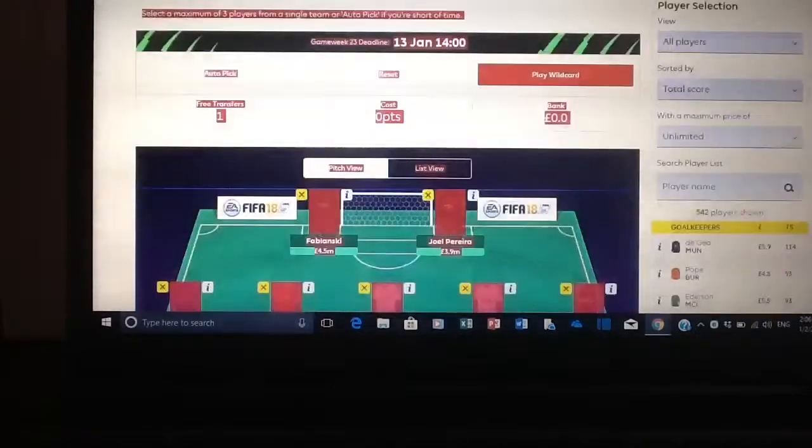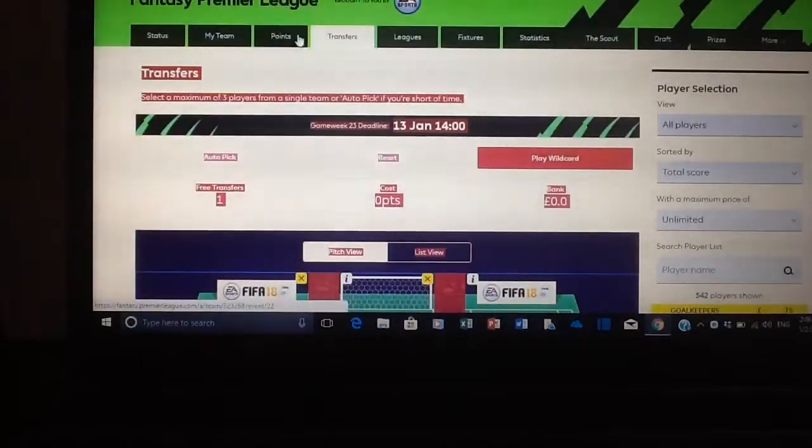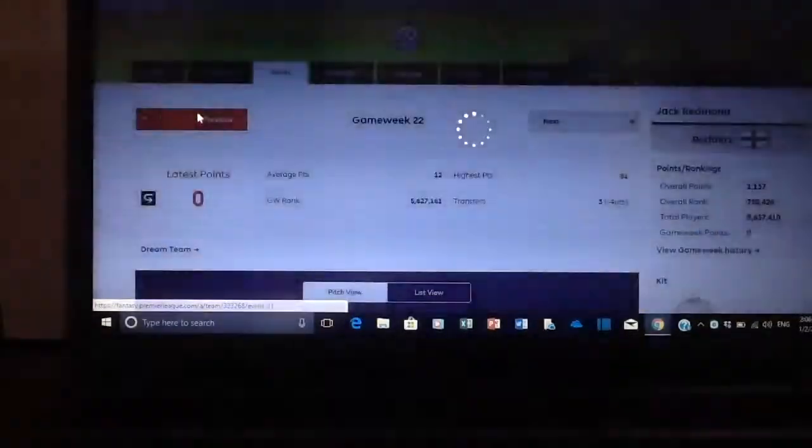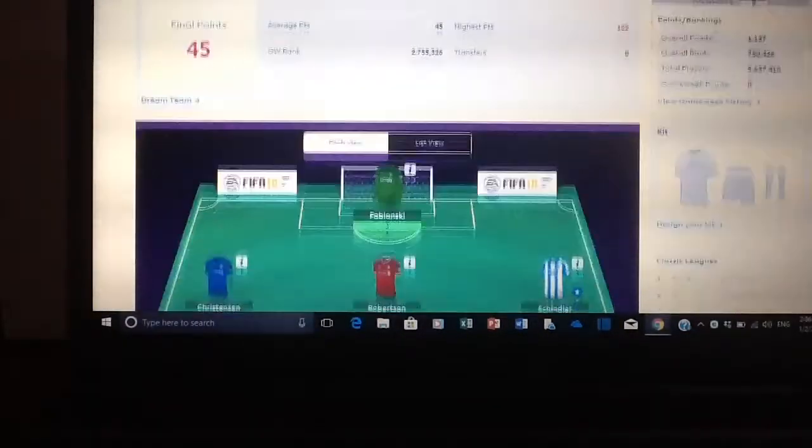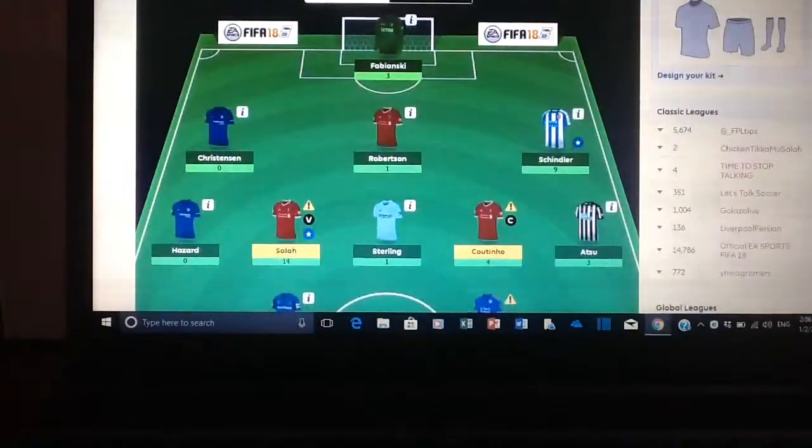So let's look at how we did in Game Week 21. It was a disappointing game week. We got bang on the average of 45 points. In net, Fabianski kept 3 points as Swansea conceded in their 2-1 win over Watford. Christensen unfortunately didn't return from illness in time. Hopefully he'll play against Arsenal in Game Week 22, but in Game Week 21, no game for him.